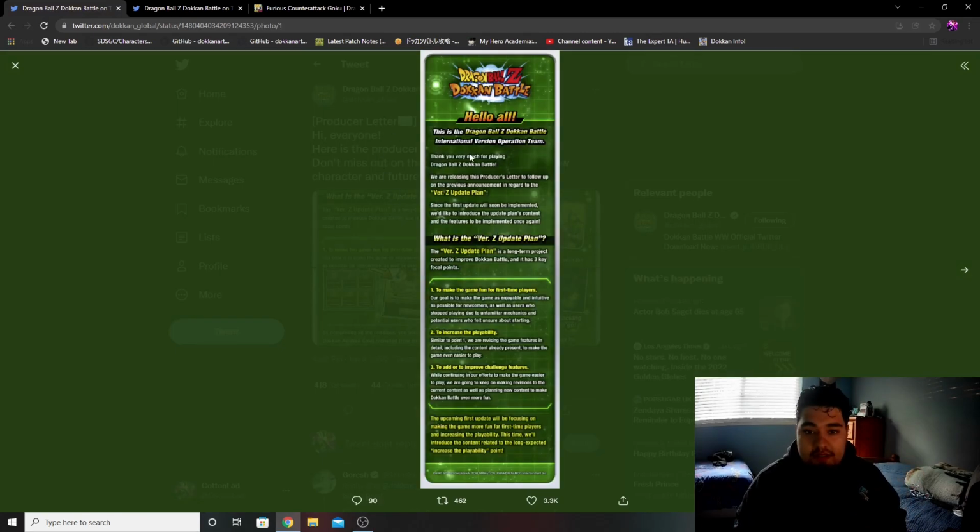So, alright. They're saying, hello all, this is the Dragon Ball Z Dokkan Battle International Version Operation Team. Thank you very much for playing Dragon Ball Z Dokkan Battle. I'm just going to paraphrase some of this stuff as well. In that first paragraph, they're talking about version Z being implemented soon, and that version Z's plan for Global Dokkan is to make the game fun for first-time players, to increase playability, and to add and improve challenge features.